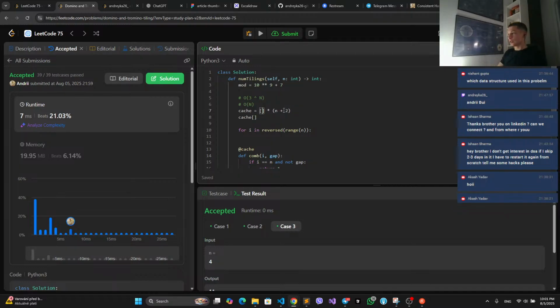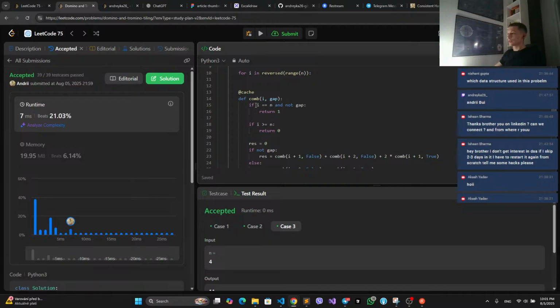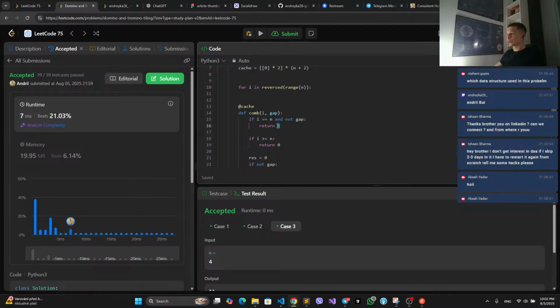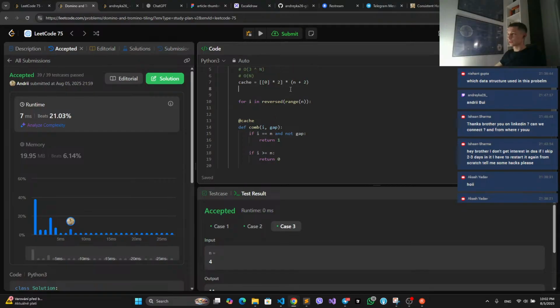Instead, we would initialize the array with the length of 2, like that. And now what we want to say is when i is equal to n and not gap, we should initialize the base case as 1. So cache of n and not gap, which equals 0 because it's false, we put 1. Everything else remains 0.